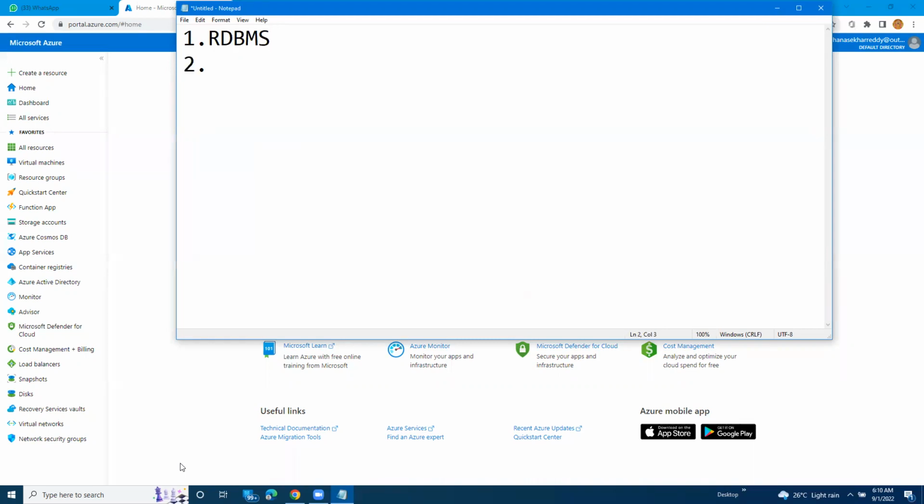In the market, we have different types of database servers to support RDBMS. One is Oracle, the other one is Microsoft SQL Server, next DB2, next we have MySQL. These are all on-premises relational database management systems. Okay, coming to the cloud.